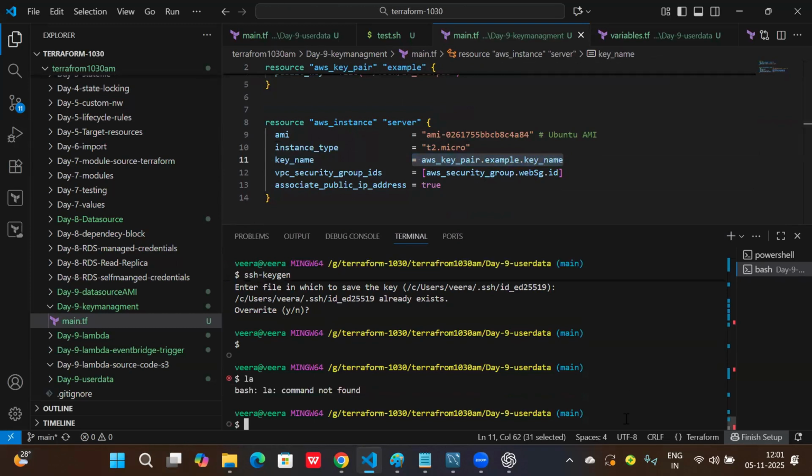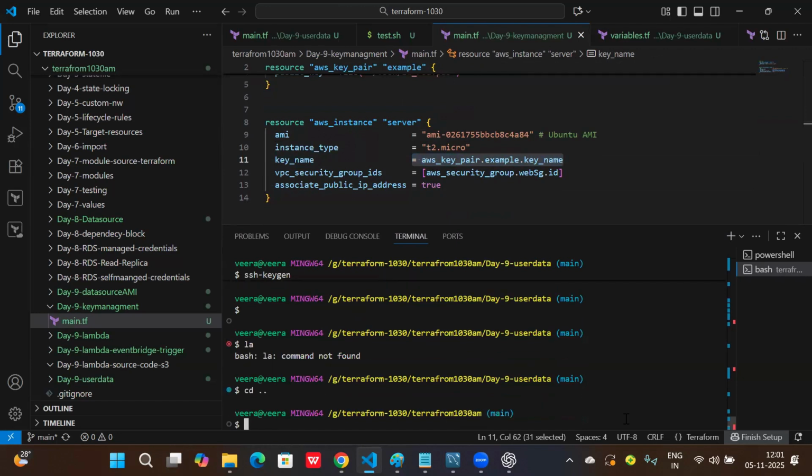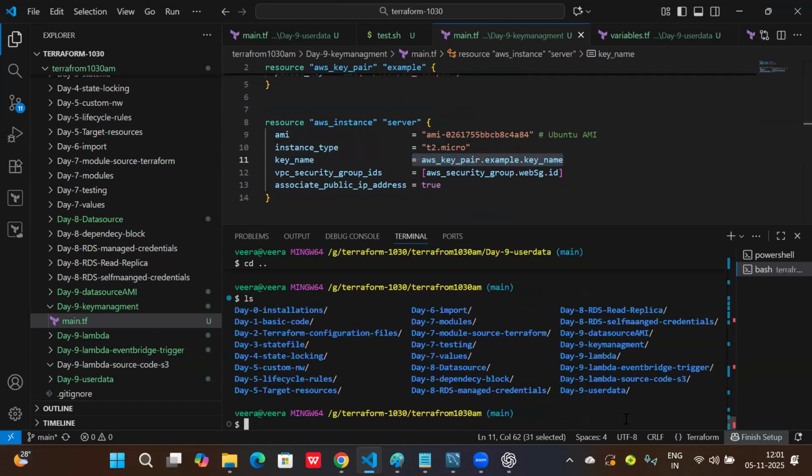Like this, we can manage without calling an existing key, or you can use a data source, call the key name, and use it for your server. But irrespective of which, the private key should be with you. If you are calling an existing key, the private key should be with you, otherwise a problem will come because the private key is missing at your end. Then don't create the server with an existing public key. Create the server with your own key pair: public key, private key generate. Give the public key to the server and keep the private key with you. Clear?